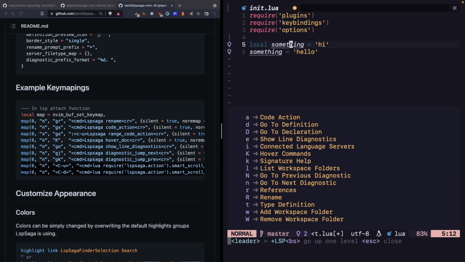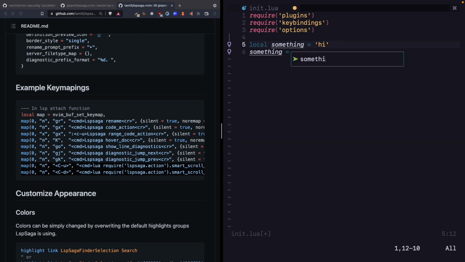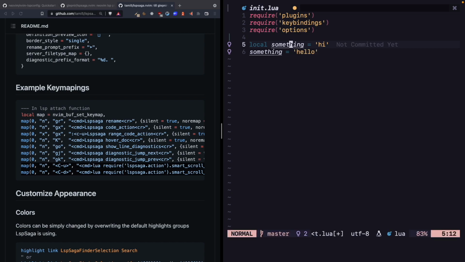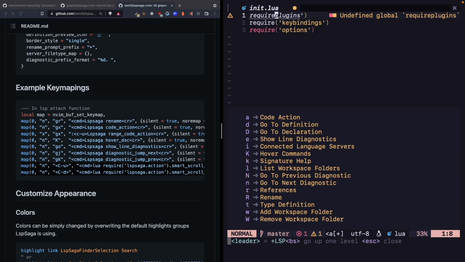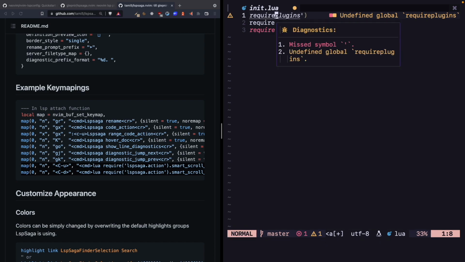Now let's rename, space L shift R, and instead of something we can make it hi. Okay, that is not working again. I don't know why that is not working today. It used to work all the time, but it is not working today. So let me remove this too, and space L E. Yes, very nice.